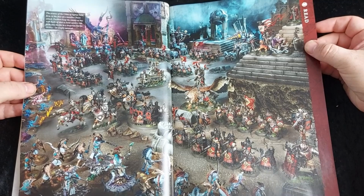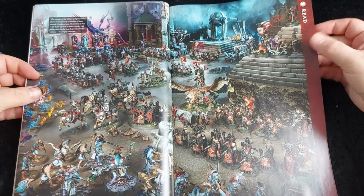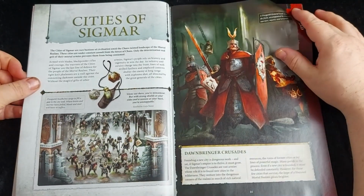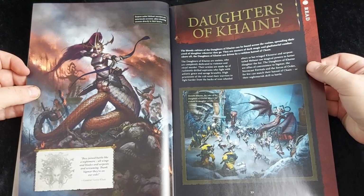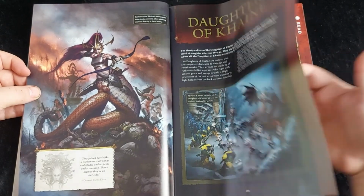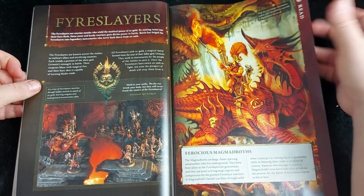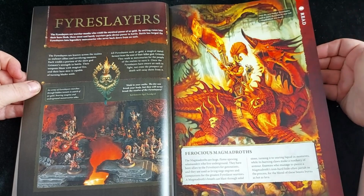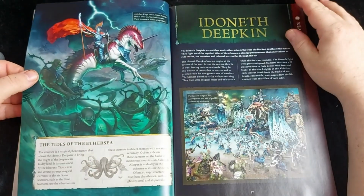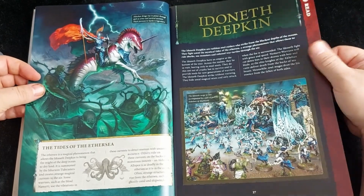Nice, beautiful shot there of a Cities of Sigmar army facing off against some Demons of Tzeentch, which leads us into the Cities of Sigmar. Daughters of Khaine, half-elf worshippers of a lost god of murder. The Fire Slayers, so pretty much bare-naked dwarves riding giant dragons. The Idoneth Deepkin, soulless elves, a failed experiment to create the ultimate life form.